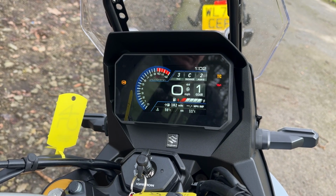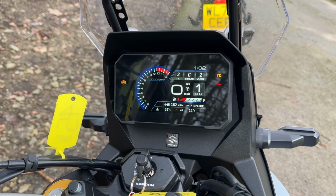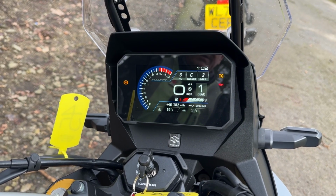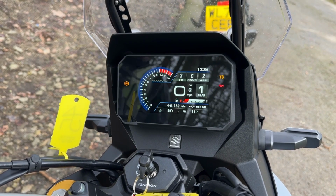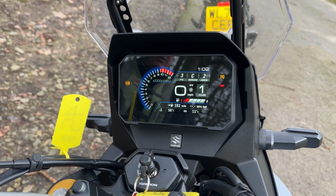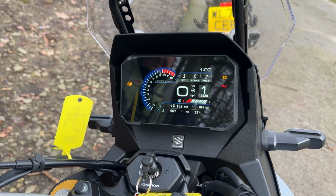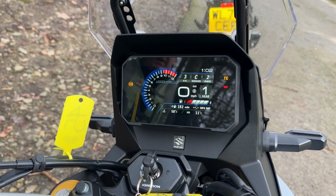I'm not sure what the tank size is, because we only just picked it up, but all the details will be on the video if Toby does it. So this works out, it's about 3/4 of a tank at the moment, so it's doing 182 miles. So let's say on a full tank you get 250 miles out of it. On a tour, you'd be getting more than that probably if you're not ragging it. You'd probably get up to 300. So that's an amazing amount of mileage.